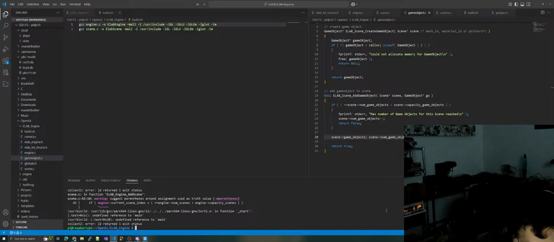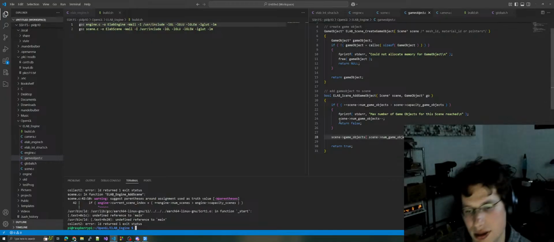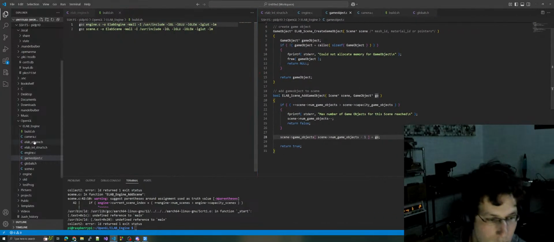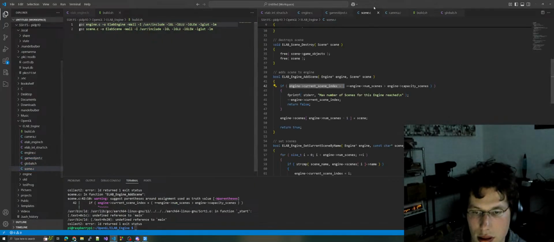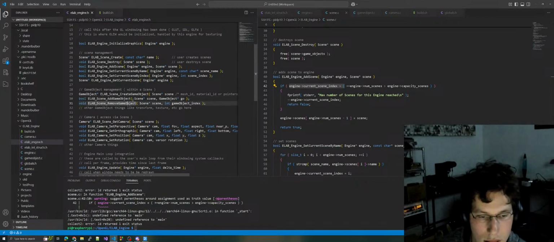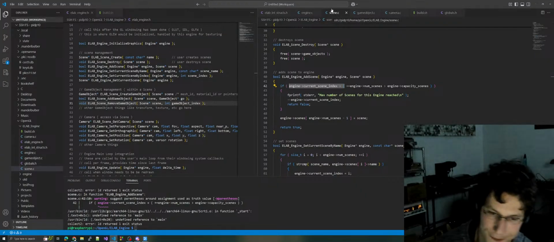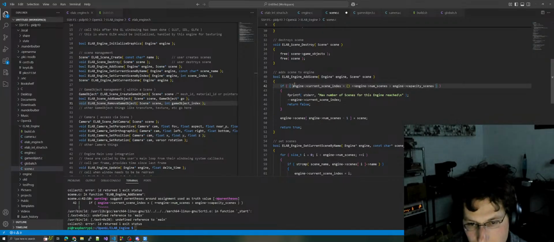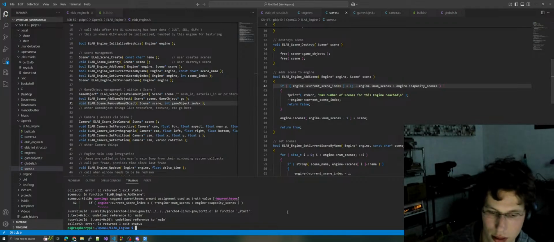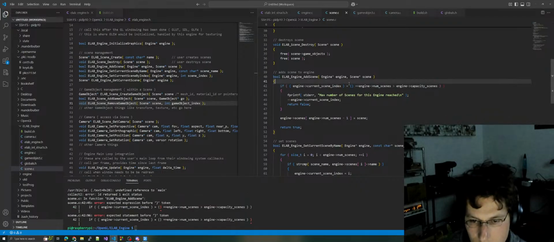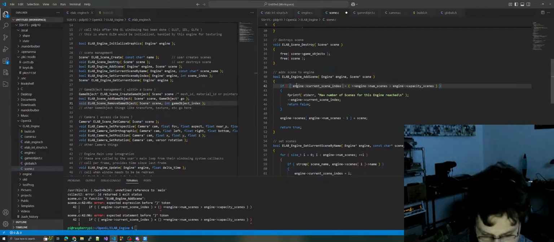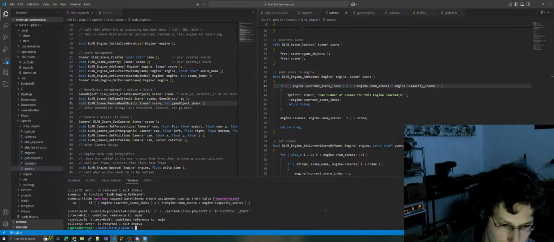What is this? Suggest parentheses around assignment used as truth value. What?